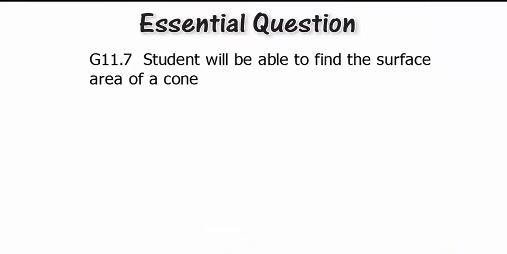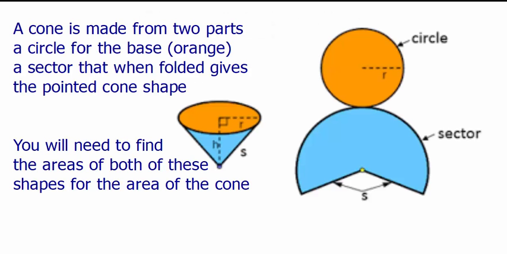So we're looking for the surface area of a cone now. And in the cone, we have two parts. The first one is the base, and it looks like a circle. And then in order to make the cone shape, I have to take a sector, and it really is not going to matter what the angle is here, because we're going to find this length right here, which is the circumference of the circle, times this part here, which is not going to be the actual height. It is called something a little bit different.